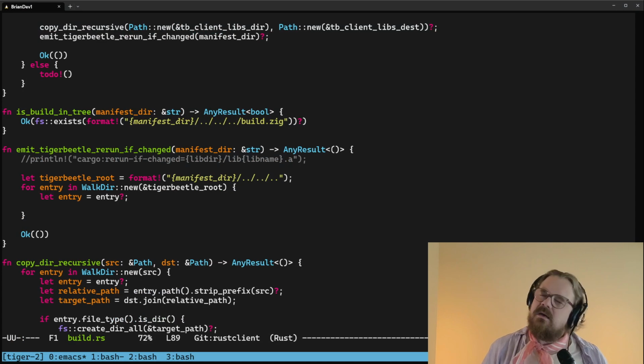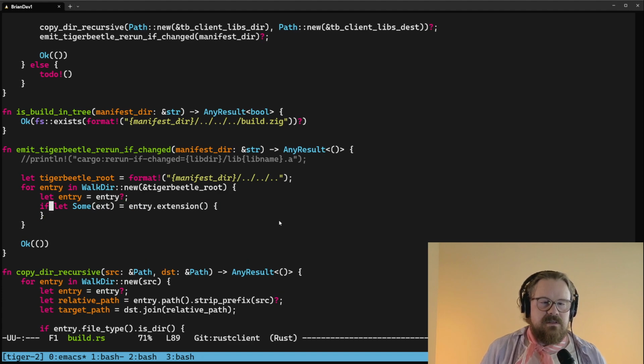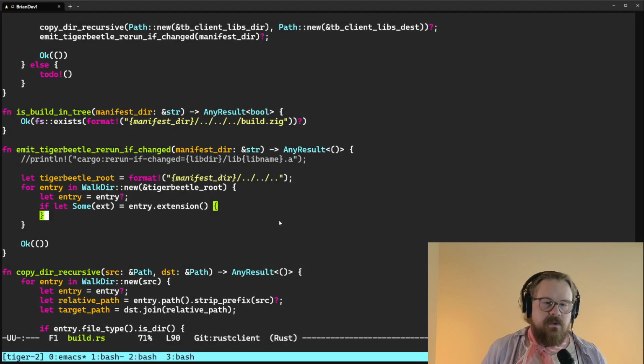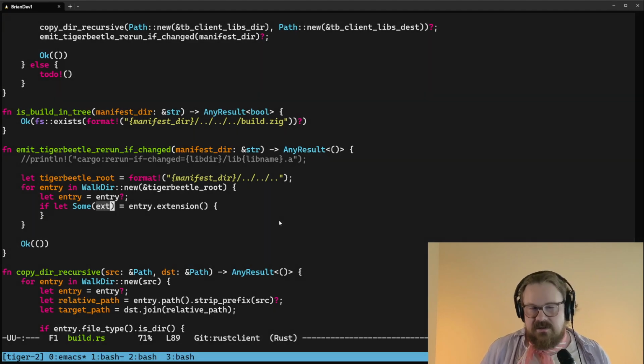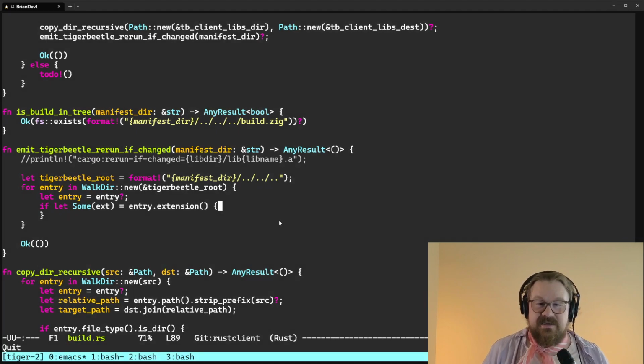And let's say if let Some(ext) equals entry.extension. Now this is an OsStr, and we can compare this to a string. The problem we would have run into is if we tried to compare the extension directly.